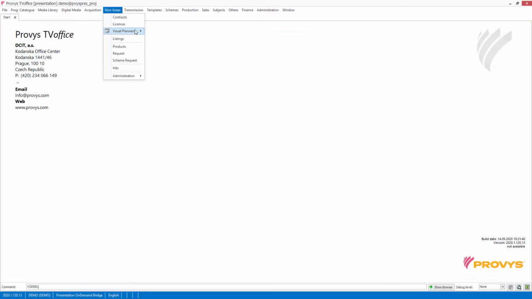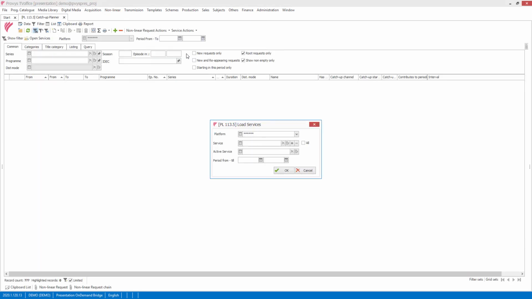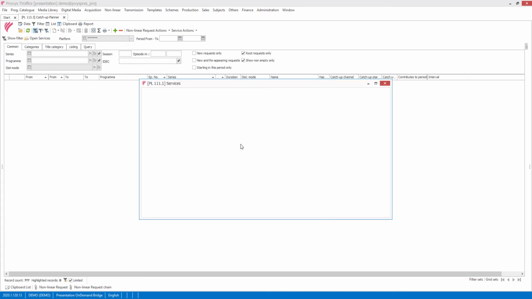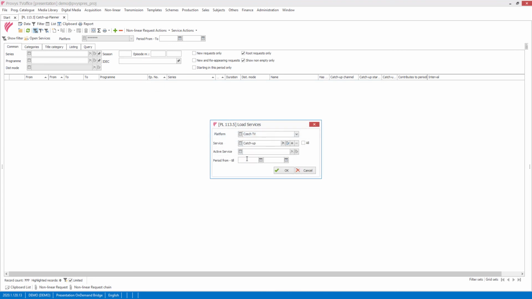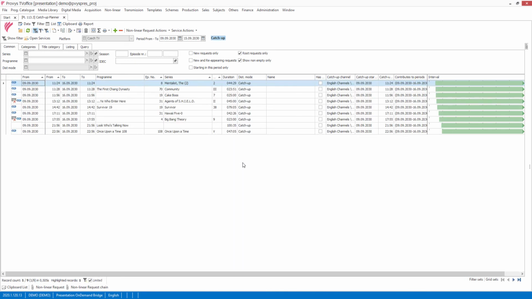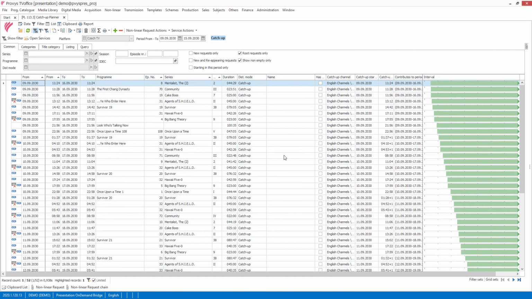Now let's take a look at a completely automatic planning of a catch-up. There is a dedicated screen for the catch-up and preview plans, which are automatically generated from schedules of linear channels. A catch-up is generated by the predefined configurable rules. An automatic job tracks linear schedules and program changes and updates the catch-up plan in the background. In our example, we let the job generate a catch-up only until Monday to see how the rest of the week is populated. There is a button which does exactly the same as the automatic routine. After we click it, we can see the catch-up requests generated until the end of the week.